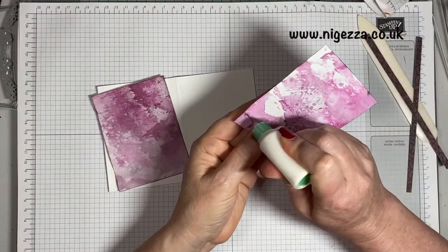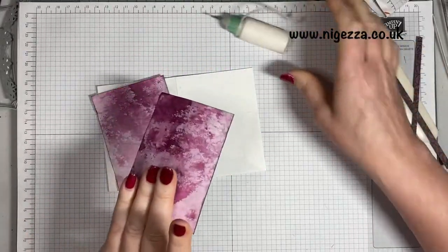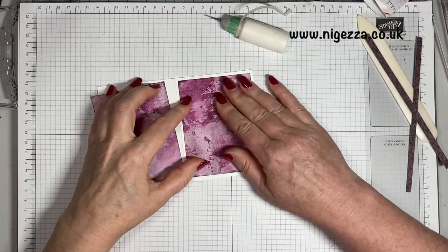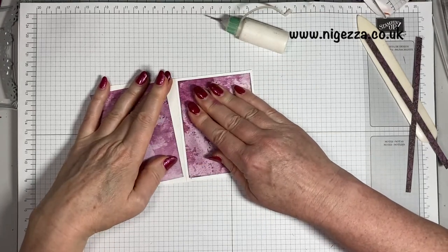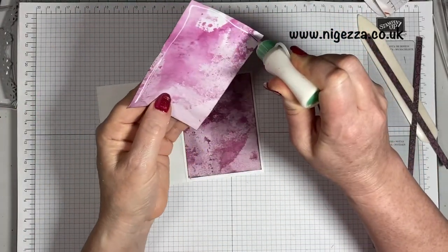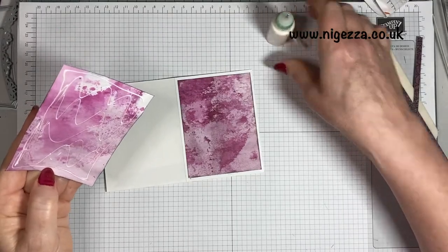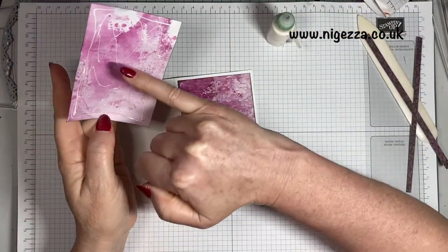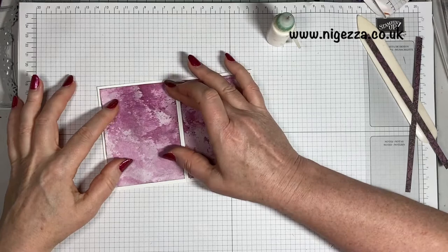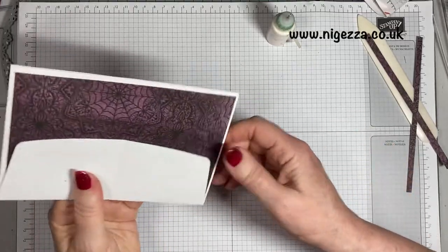I'm going to stick these on the outside — I can cover this completely in glue because it's the flat edge, and the bit we're sticking on will be the pocket. I haven't done the die cutting for the pocket yet, so I'll do that in a second. You can see where it's taken some of the colour of the ink even though I did this ages ago.